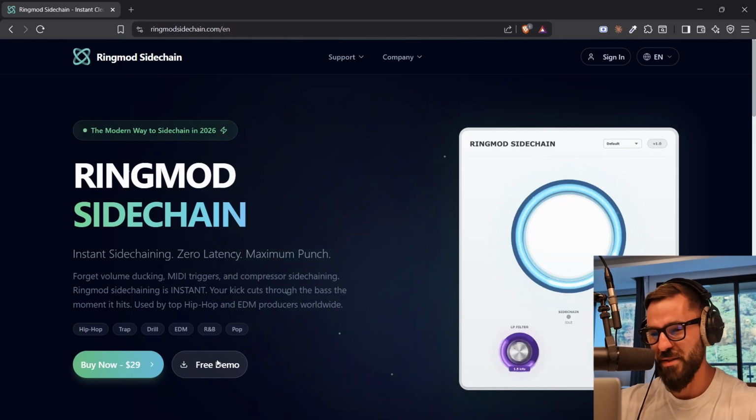The free version has all the Ringmod Sidechain functionality. It just doesn't have the knobs on the bottom. But I'm gonna show you in the tutorial. Even if you don't buy it, the free version is already really nice. It covers basically all the setup that we did in the previous videos, where people commented, oh, it's more difficult than rocket science. This free version already solves this for you, right? But the paid version, I was not sleeping in the meantime, has some additional features, and I'm gonna show them in this video.